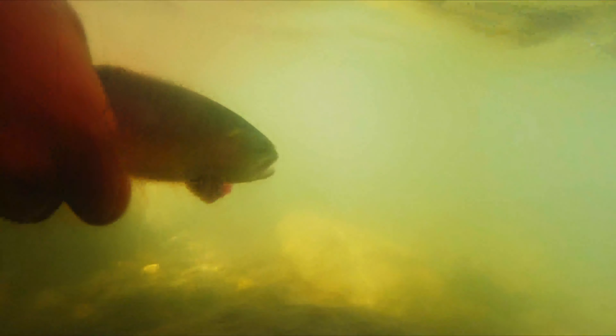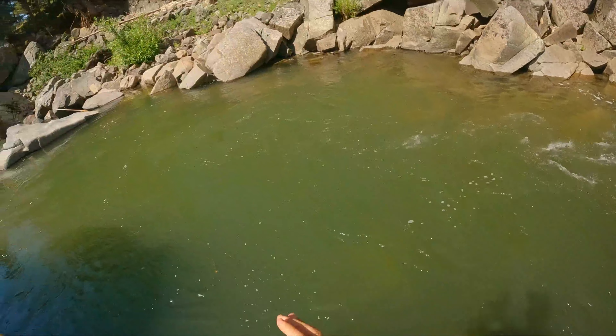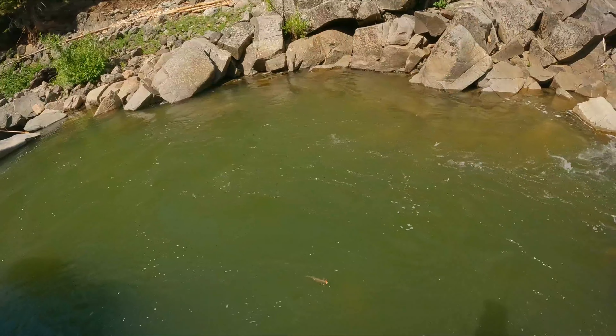In this clip you'll see me moving the fish back and forth — this is to get oxygen in the fish's gills on a very hot day. This day was much hotter than the day before, so we had to stress getting the fish in the water more quickly due to the hotter weather. Honestly, I care more about the fish's well-being than getting the perfect shot for this video.